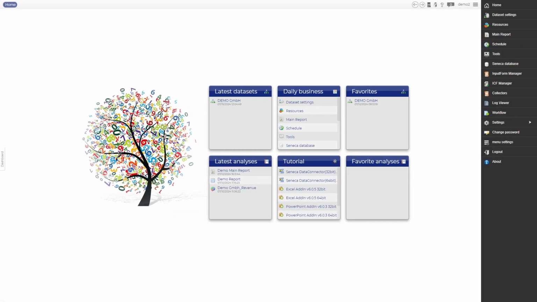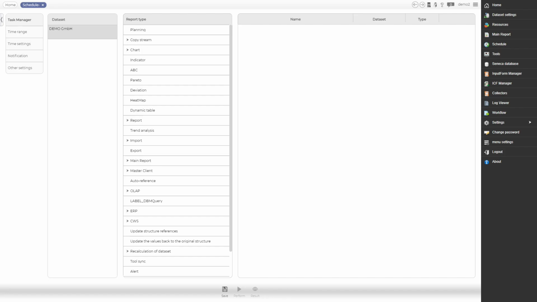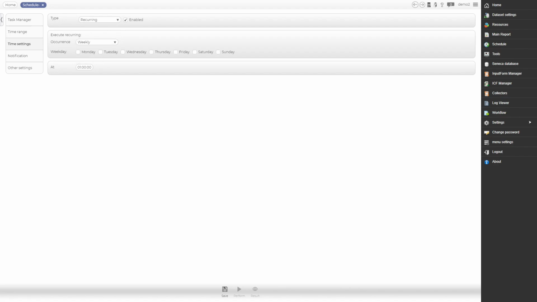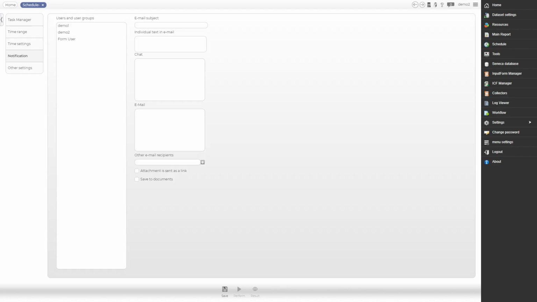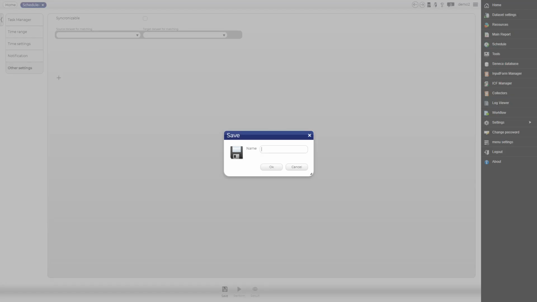Schedule. Efficiently manage and organize your workload by scheduling tasks through the Schedule Manager. This feature enables you to automate the import and export of charts, reports, and other essential resources. Whether you're setting up new tasks or fine-tuning existing ones, the Schedule Manager offers you the flexibility to streamline your workflow effectively.